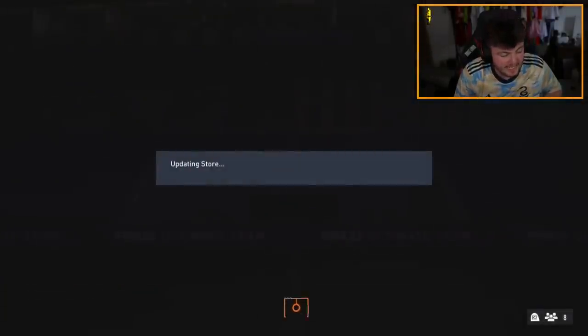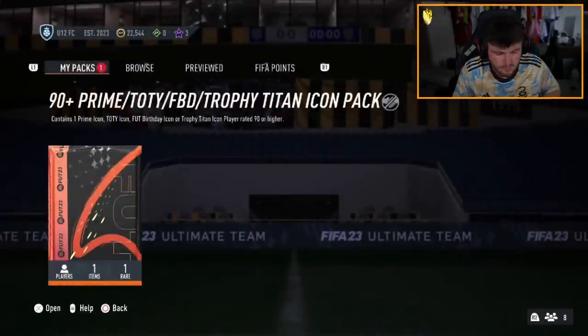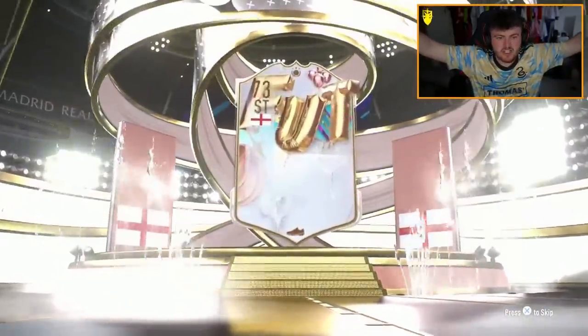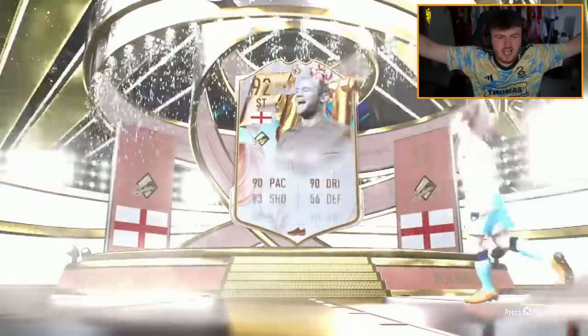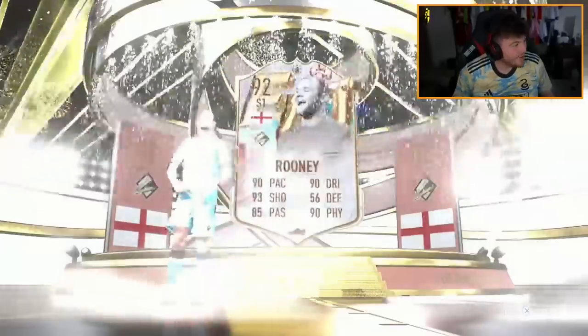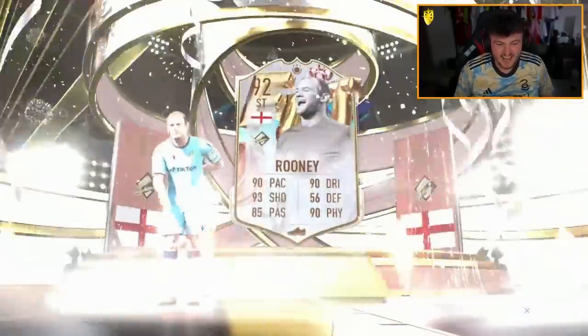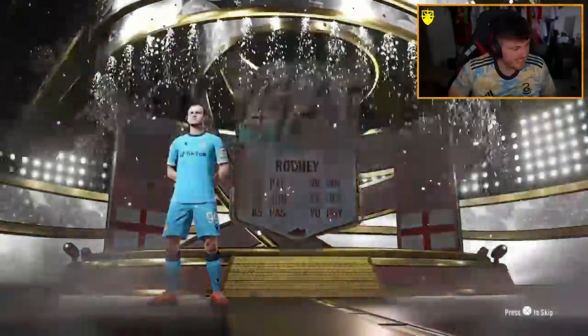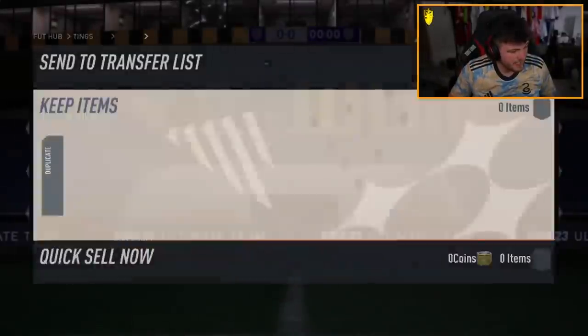But this is what we've all come for here. The 90 plus icon pack. Come on. Good icon, please. Yes! Come on, for birthday! English. Striker. Who is that? It's Rooney! How could I forget Wayne Rooney? The king! My hero! Get in, Wazza! That's fantastic, man! That is really good, isn't it?